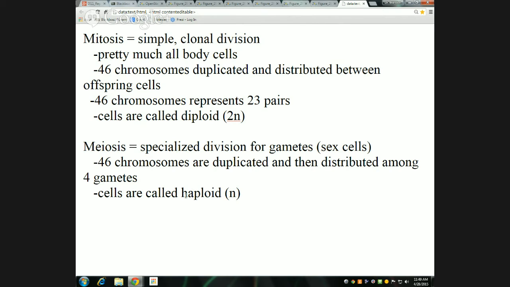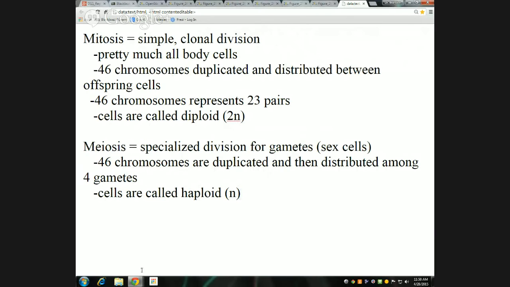Haploid, students will often look at that and think that it looks kind of like the word half. And in fact, N is half of 2N. That's not really what the word means, but if it helps you remember that haploid is half of diploid, that's fine. But that's kind of a circular definition. Diploid is twice of haploid, haploid is half of diploid. Really, haploid means the complete set of unique chromosomes, 1 of each chromosome.